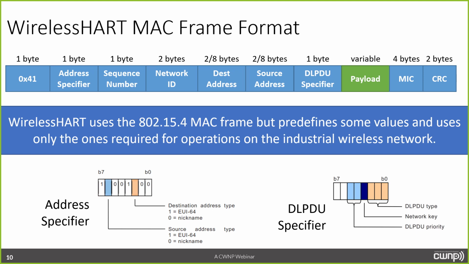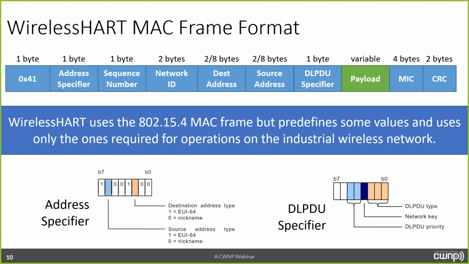And bit 3 indicates the type of network key that's going to be used. So there's several different things that are defined in this 1 byte. We can also indicate the priority of the DLPDU. So it can be an alarm, a normal priority, a process data priority, or a command, which is the highest priority. So the lowest priority is an alarm, oddly enough as that sounds, and the highest priority is a command. So the lowest priority for bits 4 and 5 would be 0, 0, through to the highest priority being 1, 1.